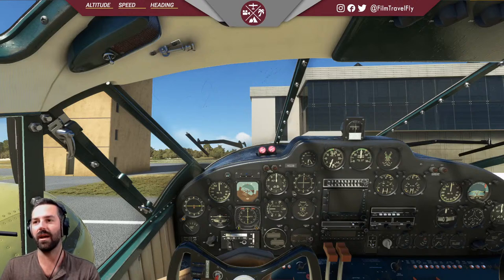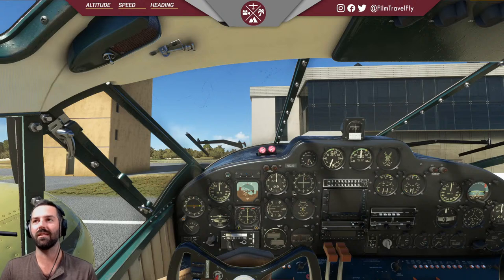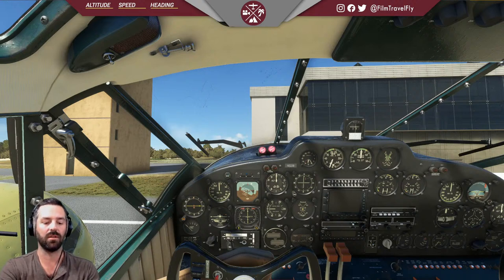Now, I don't do that on the radio like you would in real life, because if I turn the voices on from the menu, we're gonna get the air traffic control talking to us, and the air traffic control in this simulator is, I hate to say, just not good. So I don't want to turn on voices and get the ATIS that way. What I've been doing is just doing it online. So I'm going to go to TQPF and type in the ATIS, and that will give us our wind check just to confirm what we should be taking off on.